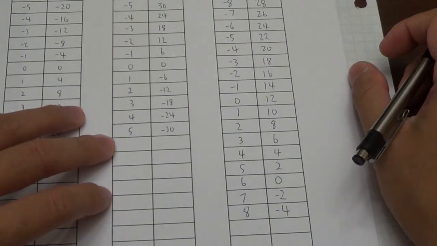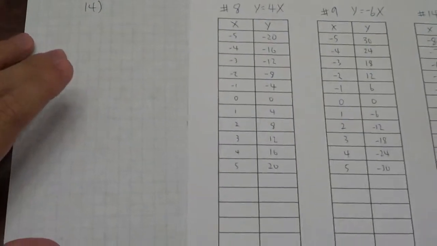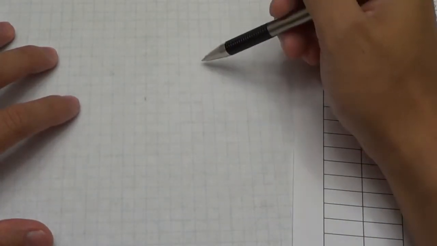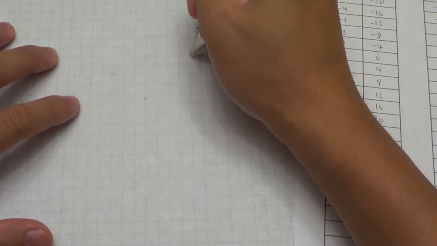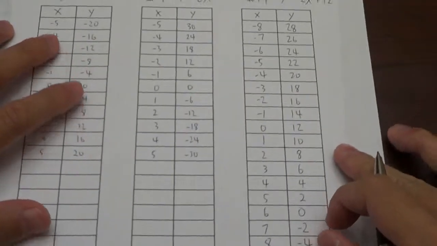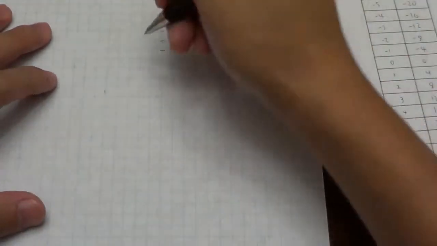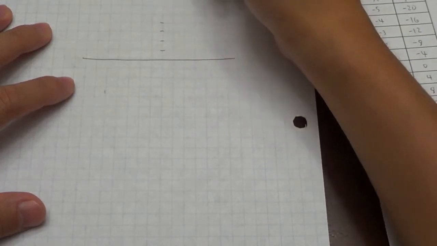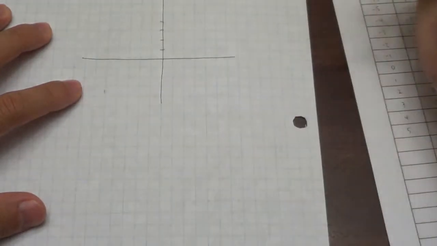Now for 14b, we need to plot these points on a coordinate plane. I'm going to skip that. By now, it should be pretty straightforward how to graph. If you don't want to have a humongous graph, you can make each vertical hash mark a larger value, and you want to see your range. We're going from -4 to 28. So you can make your graph with more positive values than negative values, a little longer there and a little shorter over here.